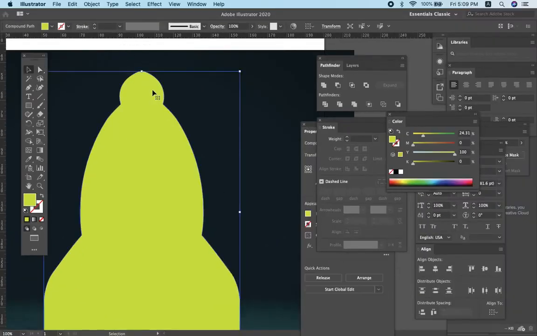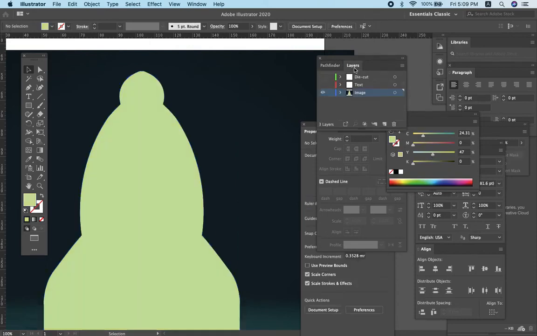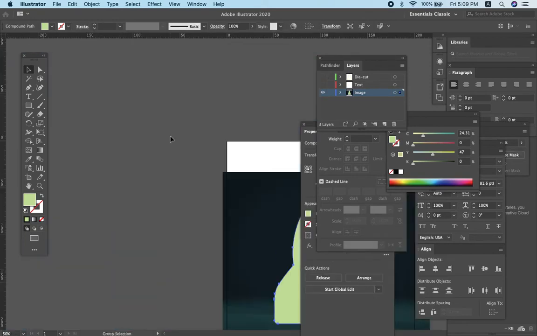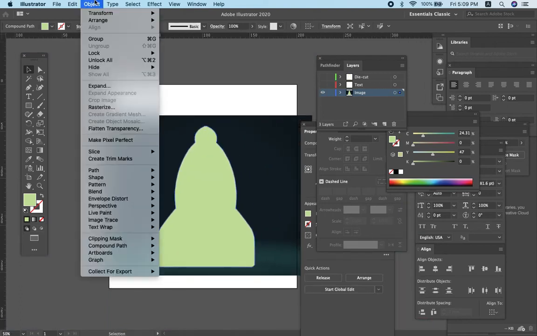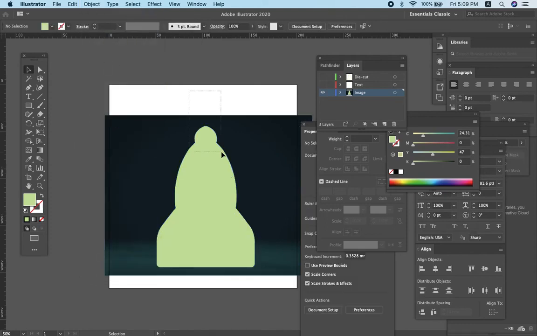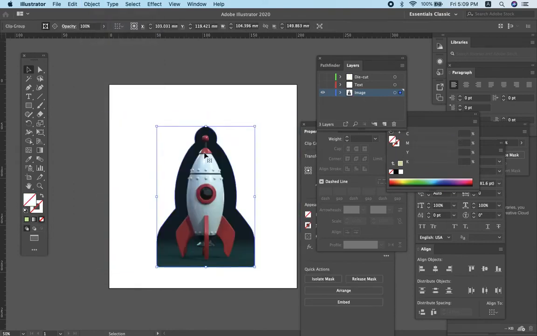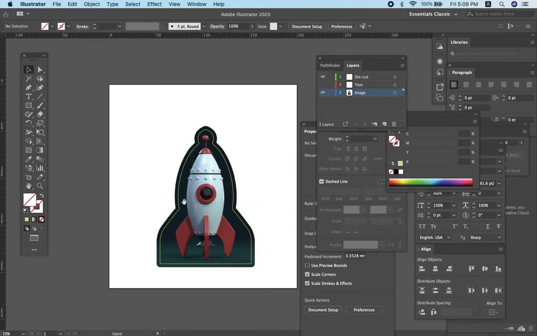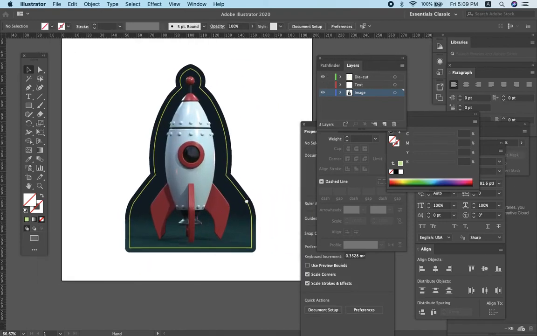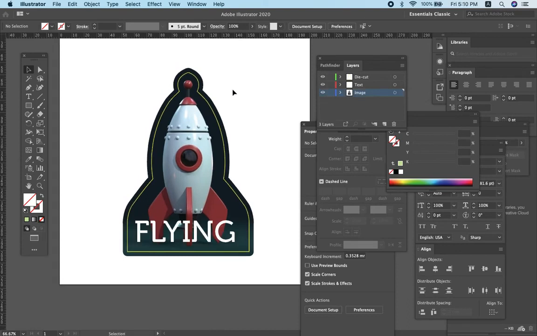So now you are using this one. Now let's say I change to another color. You can just take a look at the die cut line. You see the die cut line is slightly smaller. So we're going to use the shape and the image. Let me unlock it. Just now I was locking my image. Shift Command 2, unlock all. And then I select these two. I go to Object, Clipping Mask, Make. And then together with my die cut line, you can see that this is my die cut line. Right, and then the text. So I need to select all of them.